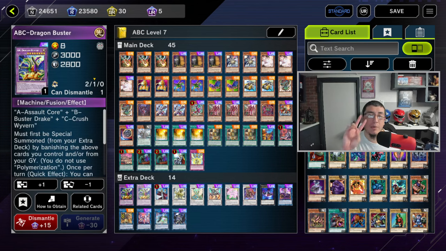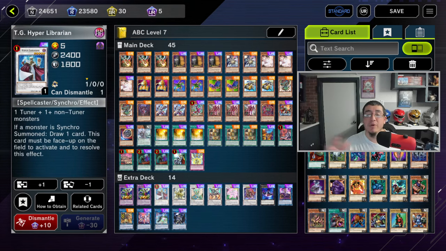Anyway, for the extra deck, two ABC. So if you want to bump this up to three, there are situations where I wish I had ABC at three and probably would have won the duel if he was at three. The one TG Hyper Librarian for the draw three, because you're going to get draw three from this combo.